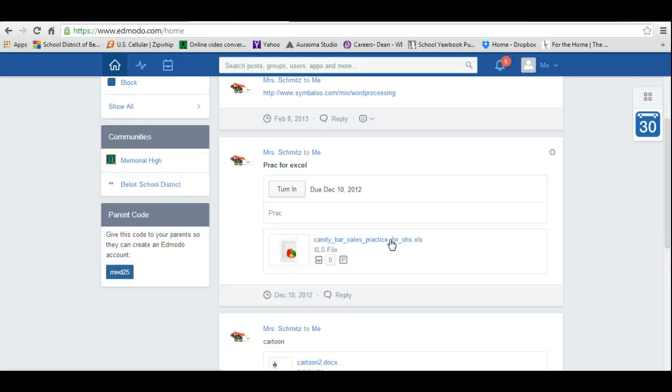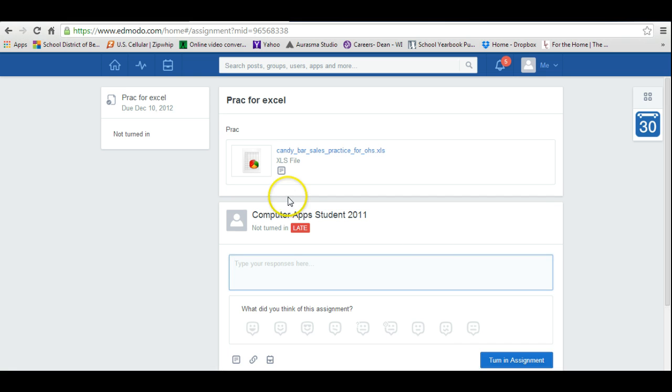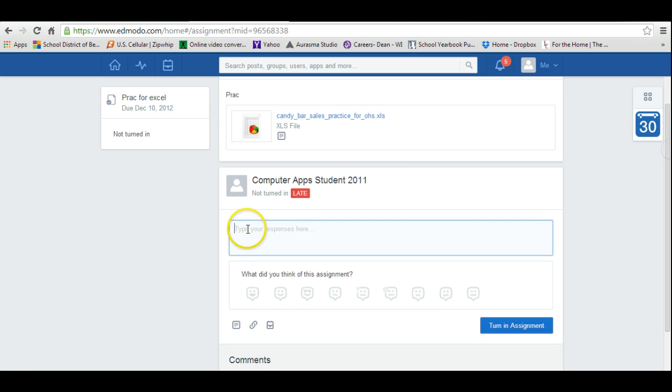Now let's say that you did your assignment, it's done, and now you need to turn it in so that I can correct it. What you'll need to do is you'll go to Turn In, and this screen will pop up. You don't have to put a response in here. It's up to you. You do have to click on one of the faces. Now, you can't just open this and push Turn In Assignment. The reason why is because you have not attached what you did. So it will just send nothing to me.